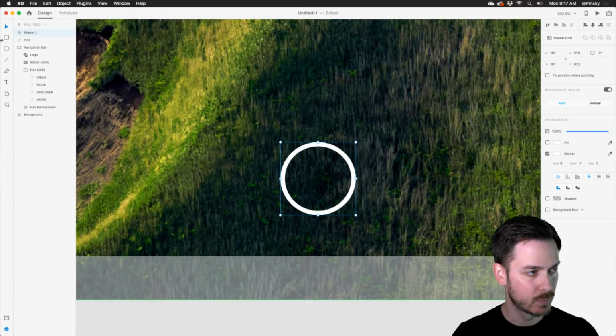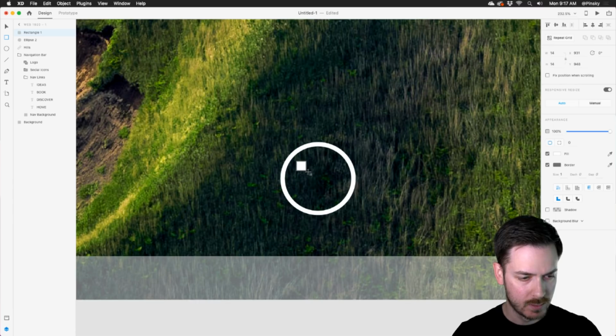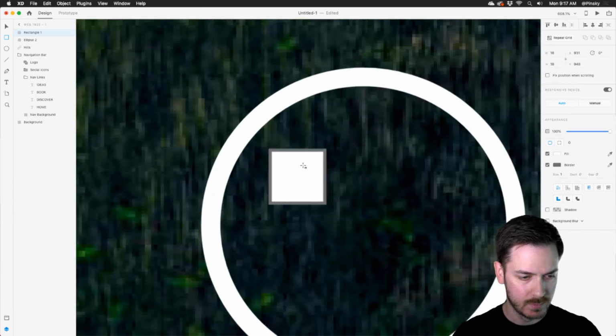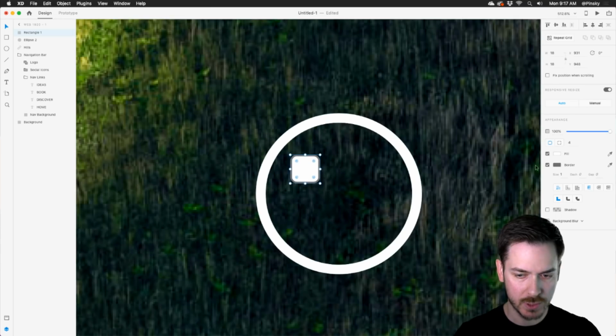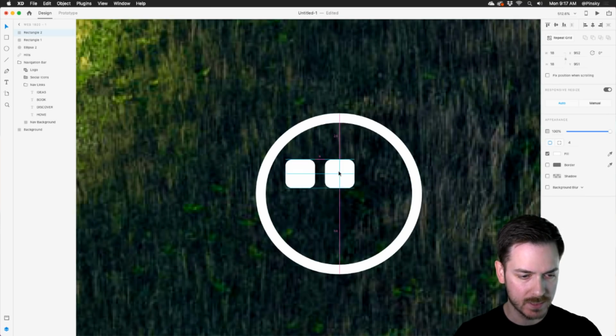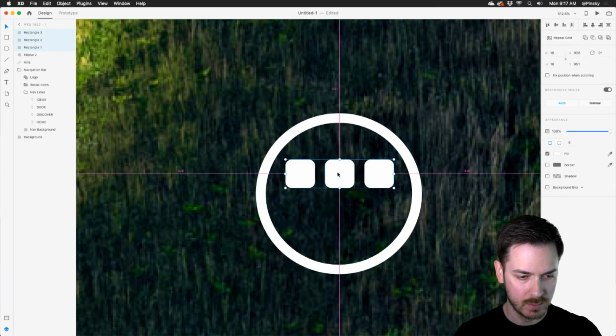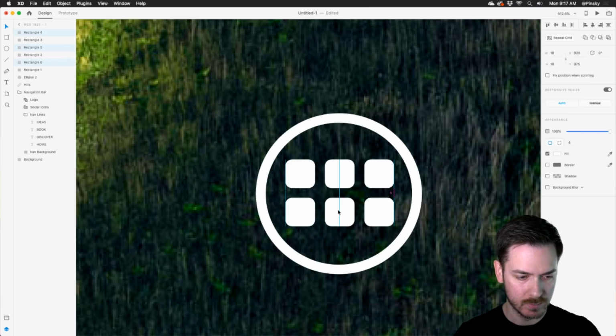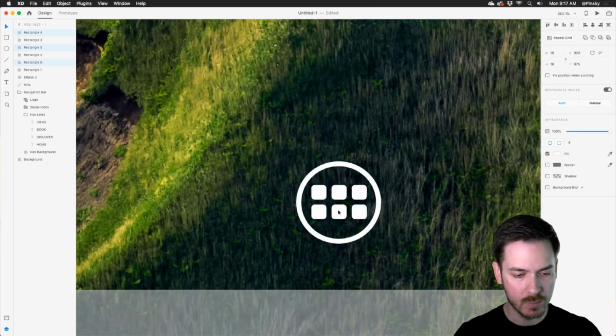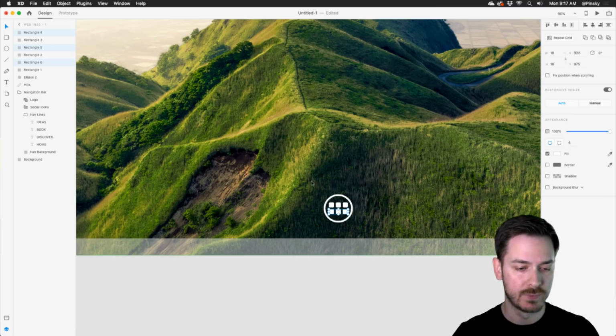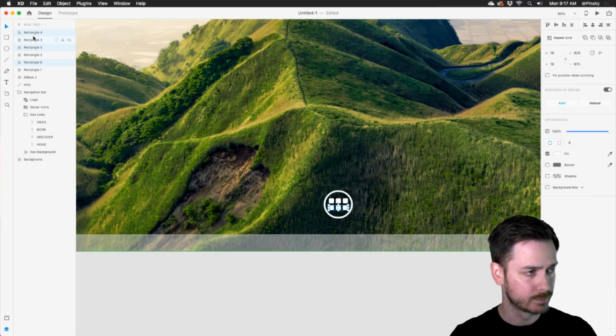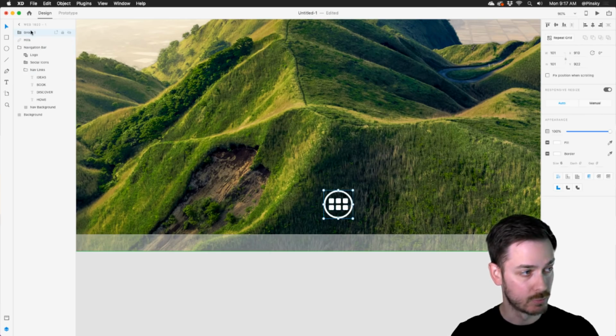And now inside this, we're going to grab a few rectangles. I'm going to zoom right in here. Make the corners just a little bit round. Not too much. Turn off the border. And I'll basically have 3 of them going across. Make sure they all line up together. And 3 down. And this is basically going to be the icon where people can click on to see images of various places around the world. And I do want to make sure that they're all grouped into a group. This will be images icon.